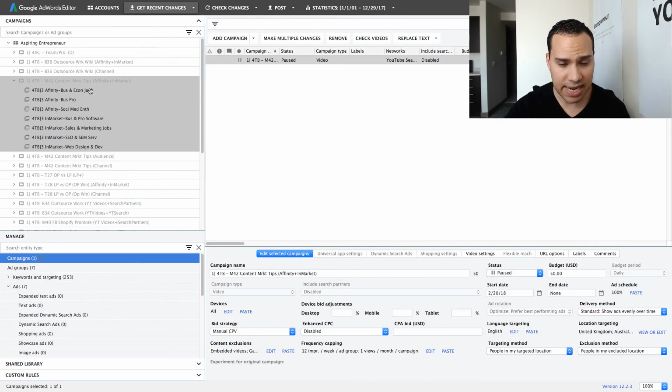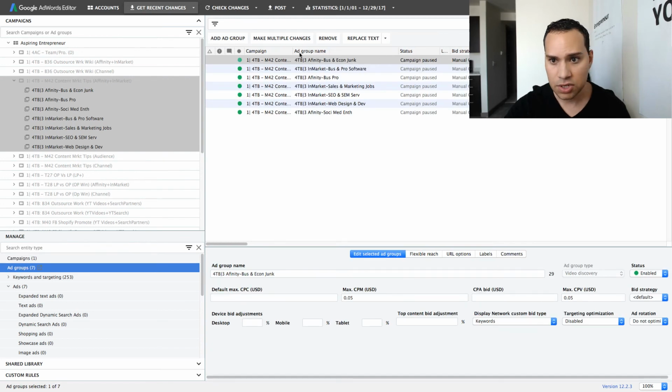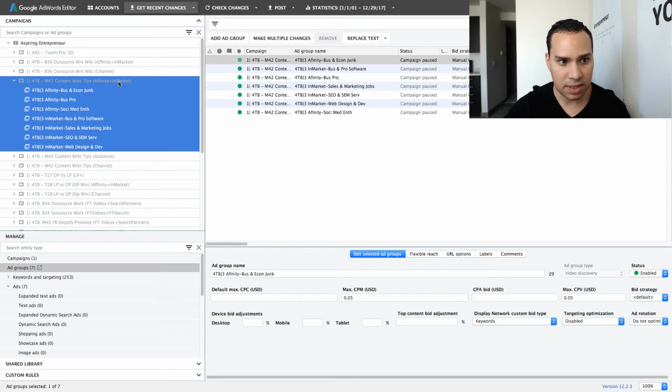This is the exact same campaign that we were looking at. I'm going to go up to ad groups here. You can see here are all of my ad groups, and this is the campaign that I was just showing you inside of live AdWords. What's nice about this is you can actually make a template. Let's say you've gone through the whole process, you did all those campaign settings, you set up every single time block throughout the day, you added all those different cities.